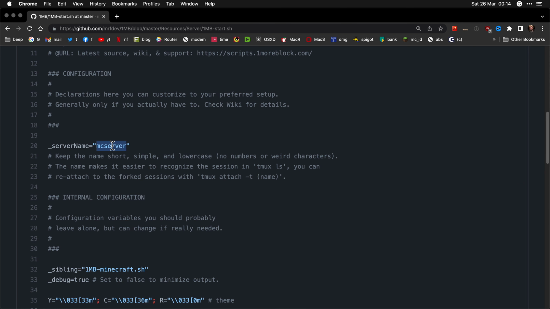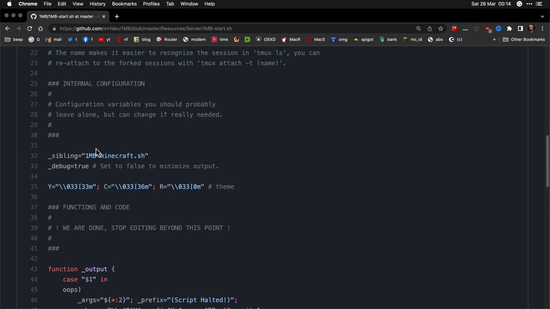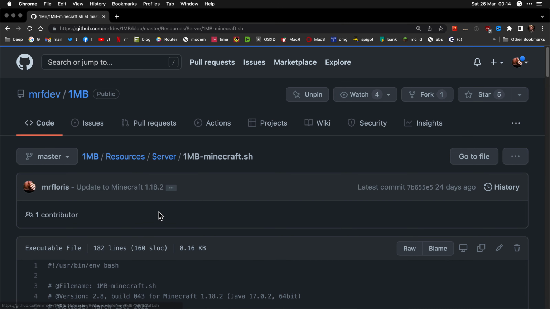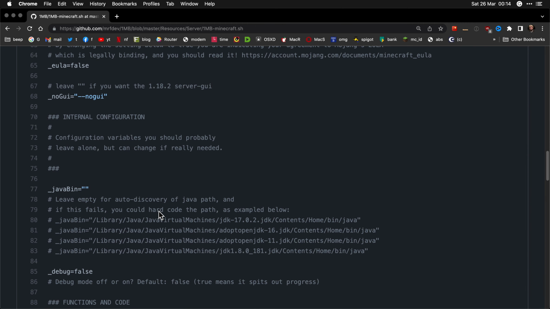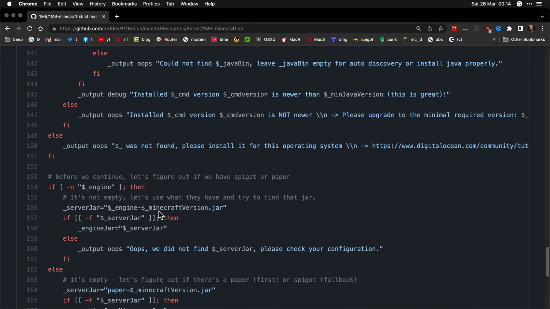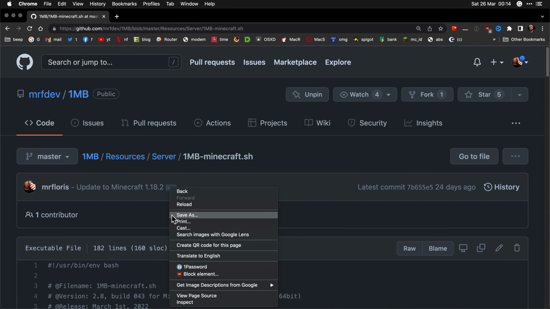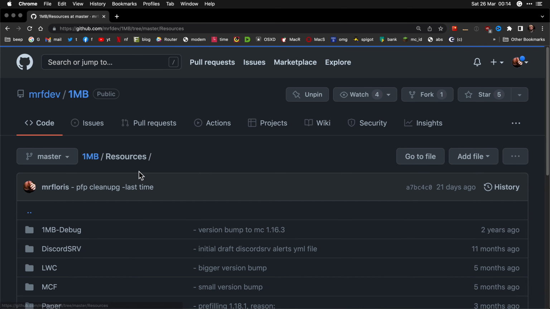Here's that MC server for the session, forked to the background using the 1MB Minecraft shell script, which is here. So those two are what I use. If you want to simplify even more the way that you run your servers, which some people like when they don't care about control panels and stuff like that.